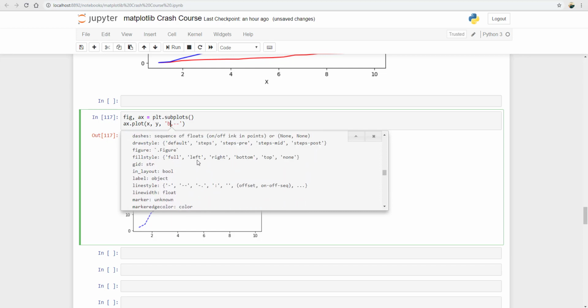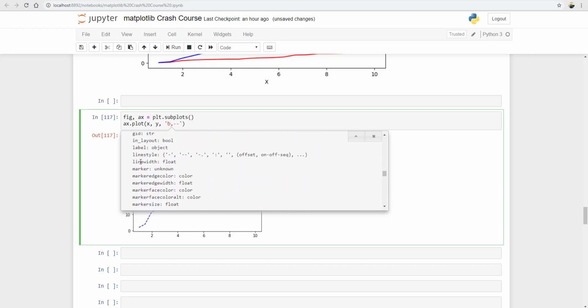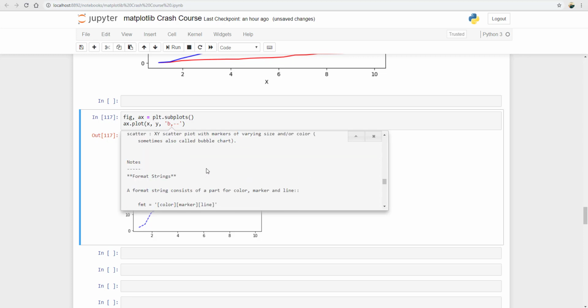Okay, perfect. And there are a few other arguments which we can pass there. The line styles, so we have these styles, and we have these styles. Here are other styles, and there is a blank style. Okay, so that is the line styles.